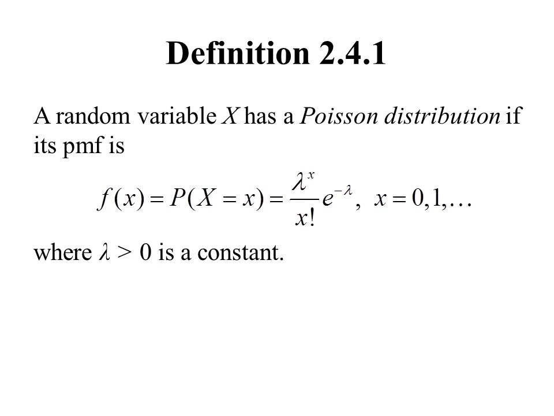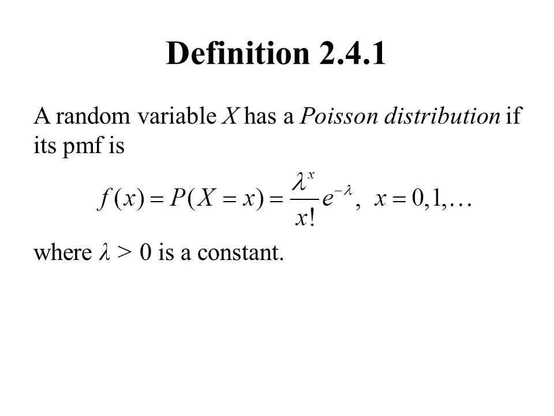A random variable x has a Poisson distribution if its PMF is given by this. So f of x is, by definition, the probability that x equals x, and that in this case is equal to lambda to the x power divided by x factorial times e to the negative lambda, where x can take values 0, 1, 2, 3, and so on and so forth. And then this number lambda is some positive constant. Okay? And so that's all there is to this PMF.